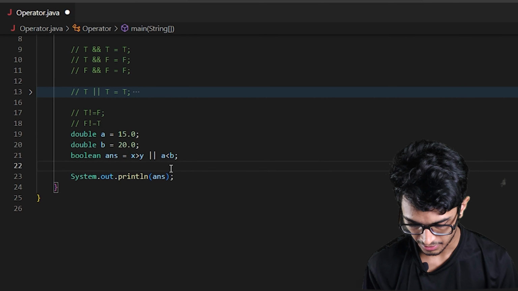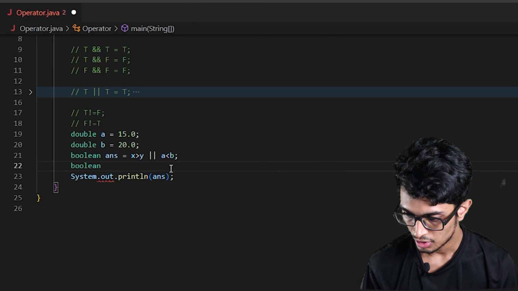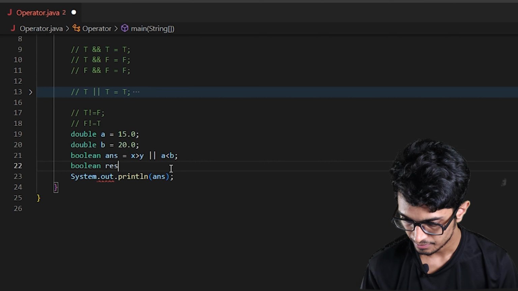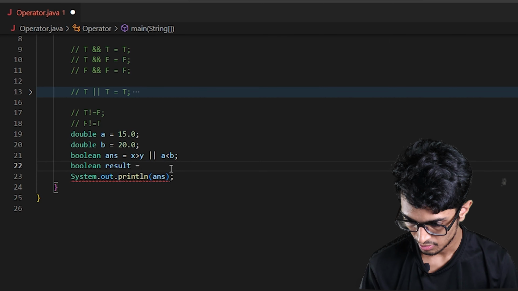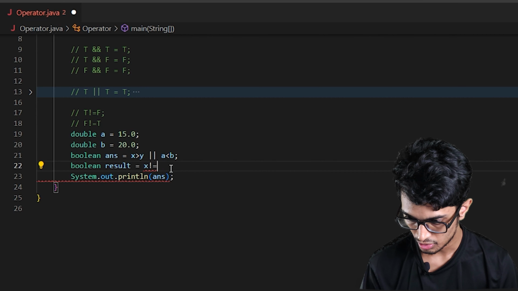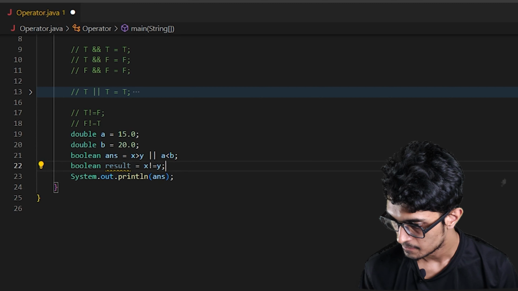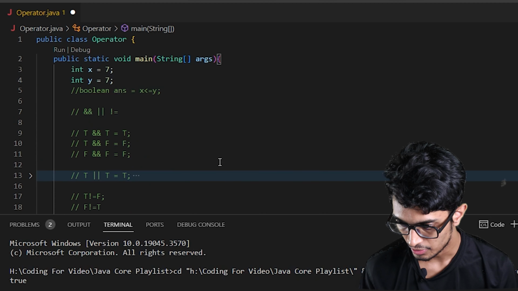So now let's check the not equals to operator. x not equals to y. If I run the code, I'm having true.